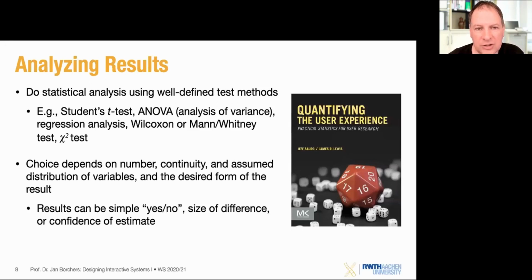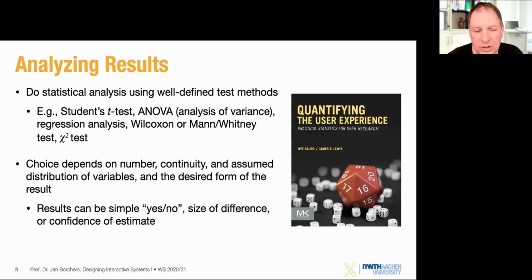You also need to understand what the assumed distribution of those variables is. So for example, when lots of people do an experiment and they have a certain error rate in doing the experiment, you can usually assume that the results will be normally distributed. So a normal distribution giving you that classic Gaussian curve, but that's not always the case. So that's something to be aware of. And if your variables are not normally distributed, you need to do some statistical magic to transform them before you can actually apply certain tests.